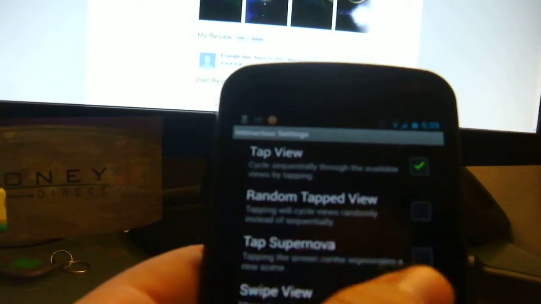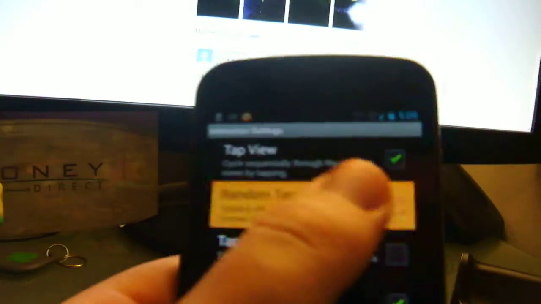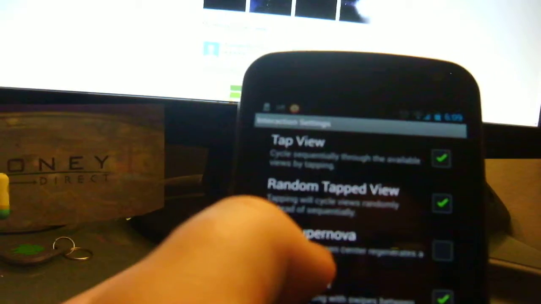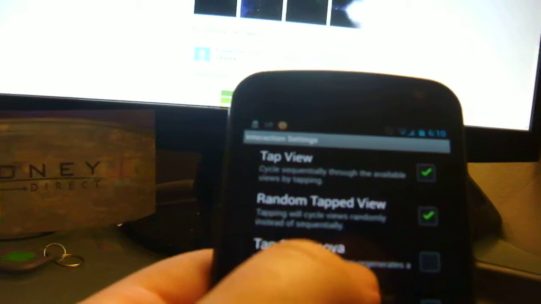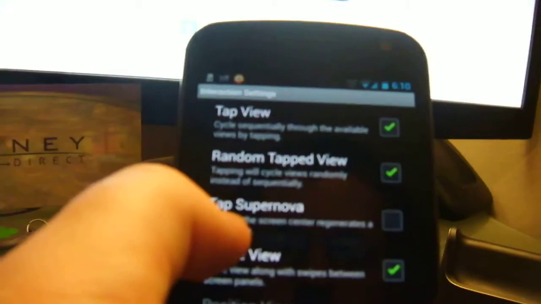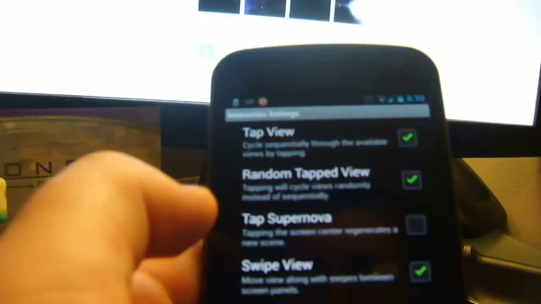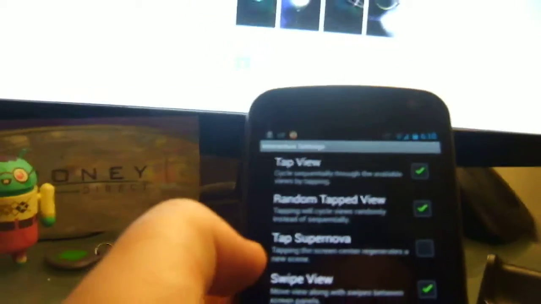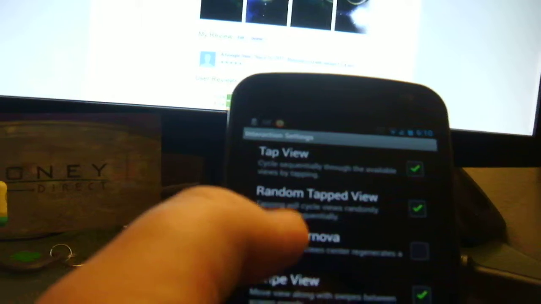The random tap view is that, but it randomly picks a place and selects that. Then there's tap supernova. Basically every time you tap it in the center of the screen, the sun goes supernova. This is not really a huge effect. Basically the sun goes red and it blows up, but nothing else happens. It goes back to normal. The swipe view acts like any other wallpaper where you swipe left and right and you get a little more or a little less of the wallpaper.